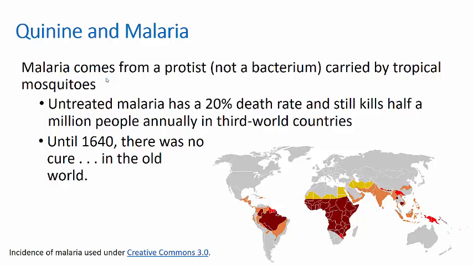For comparison, right now, the maximum death rate of COVID-19 infections is about 5%, and that's pretty scary for us. And that, of course, is a treated 5% still, but 5% scares us, so 20% would be pretty awful. All right, so it still kills 500,000 people, even though we do have treatments for it now. Third world countries still don't have access to the industry necessary to produce it, and it's hard to get it delivered out to the people.